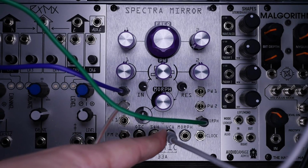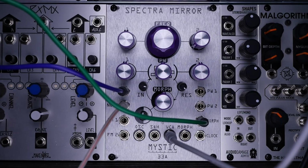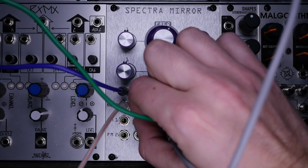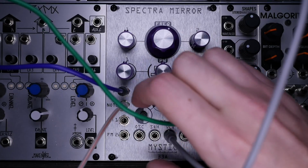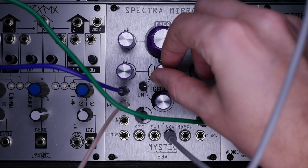We're listening to the VCA output, so it'll almost be like bipolar audio rate modulation. And I'm sending a 1 volt per octave CV to the Spectra Mirror and the AFG, and I've tuned the frequency on the Spectra Mirror to some kind of interval, just to basically where it sounded good. And as I turn up the bipolar morph CV, it's the AFG's sub-saw bipolar modulating the VCA on and off to give amplitude modulation.